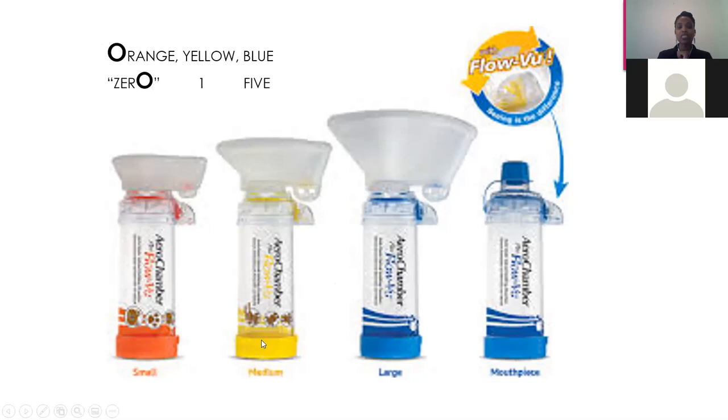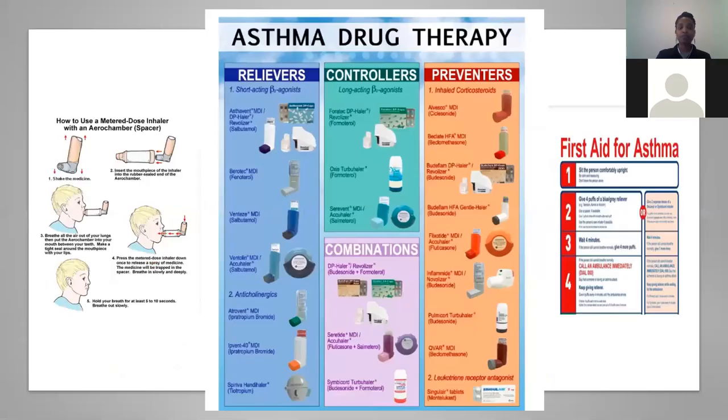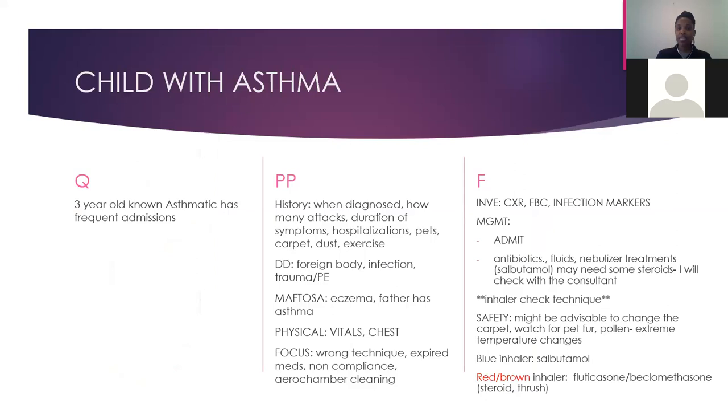And they can use this yellow one until they reach the age of 5. At 5, they have to switch and use the blue one. And then they can continue with the blue one until maybe they're an adult and they can just put the inhaler in their mouth and just use it. Very important for you to find out if our parents have aero chambers for their child who have asthma, and not just any color, it has a very specific color, okay? Good. So you find out the blue inhaler, you know what it's for.